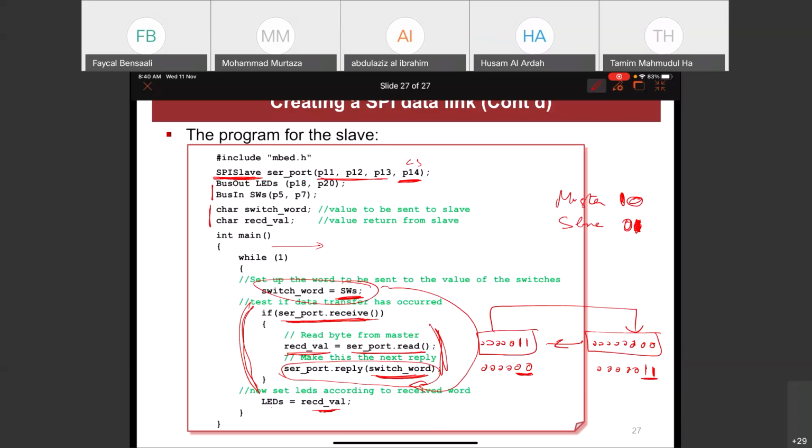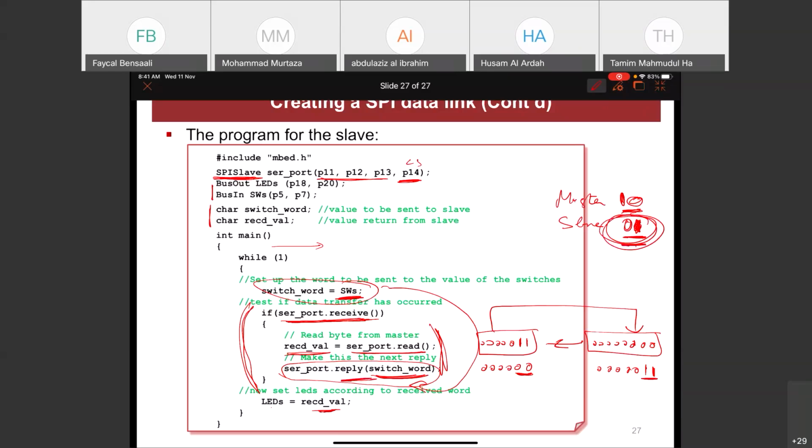Which means in the next time we need to transmit 1 0 from the slave and 0 1 from the master. If I don't call reply and I don't put this new value, because I read this and assigned it to switch word, right? So if I don't call reply and I don't put this new value, what will happen?